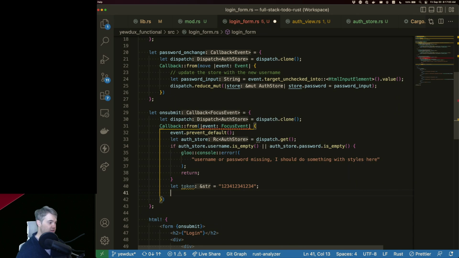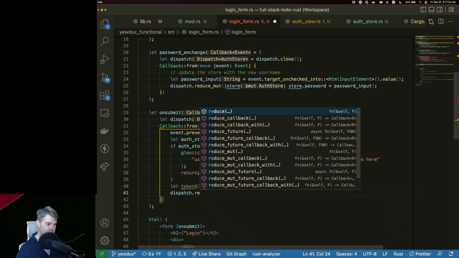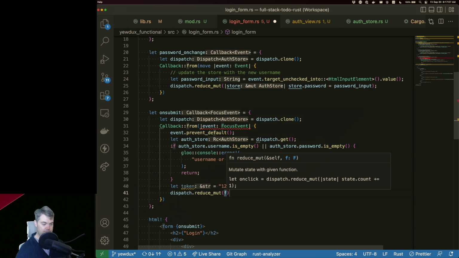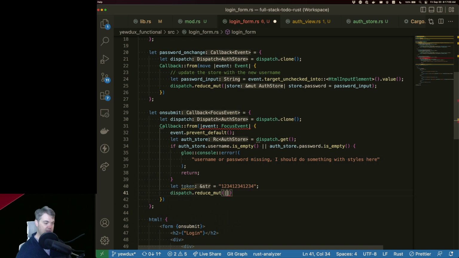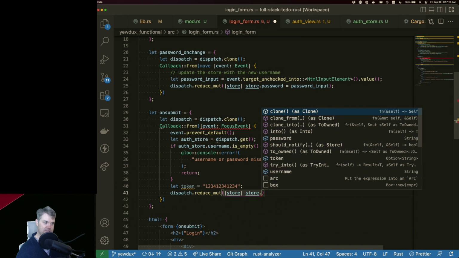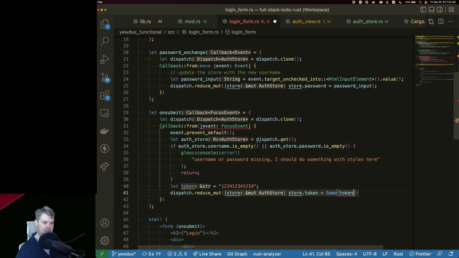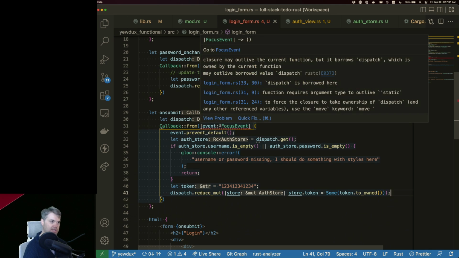We create the token and we do a dispatch dot reduce mut. We have our store, and I want to say store dot token equals some token. Let's to own this too. And there we go. You're upset.